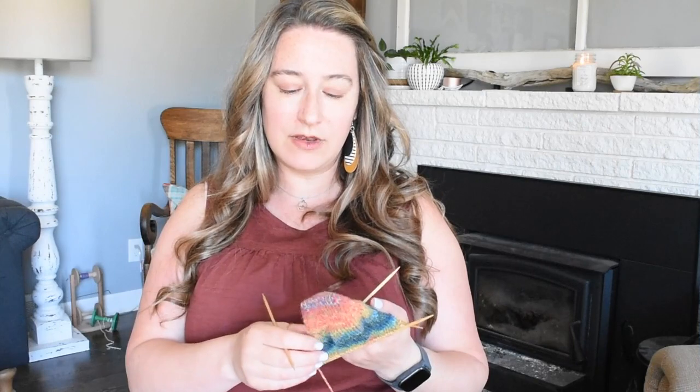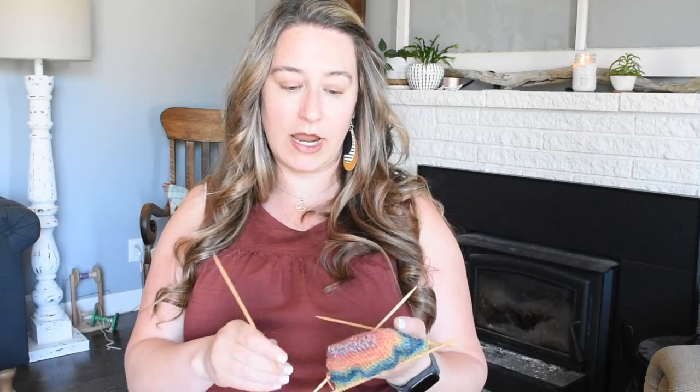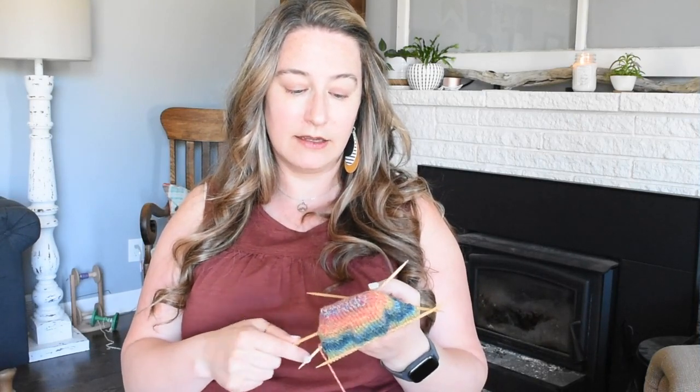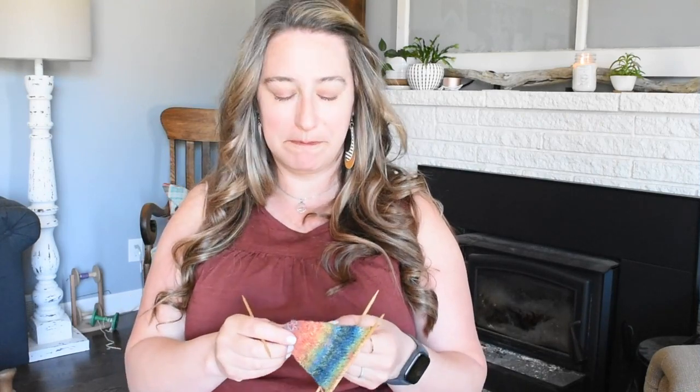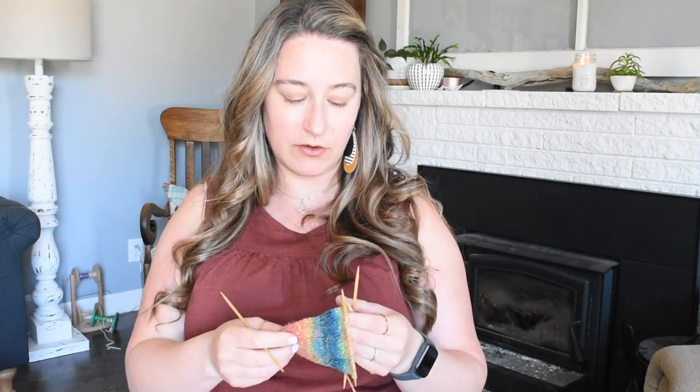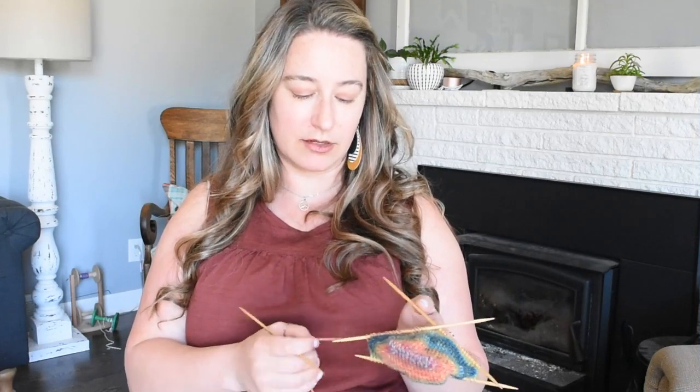And I've knit socks for my husband before, and I do prefer to have that ribbing there because I feel like it fits his foot just a little bit better. And actually it fits my foot. I typically do that with my socks as well.